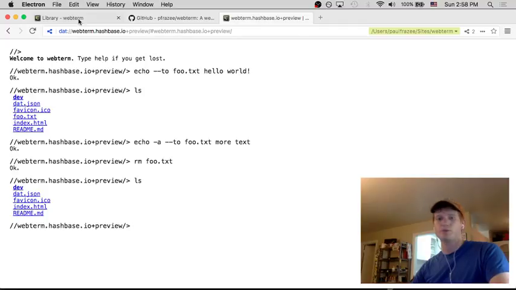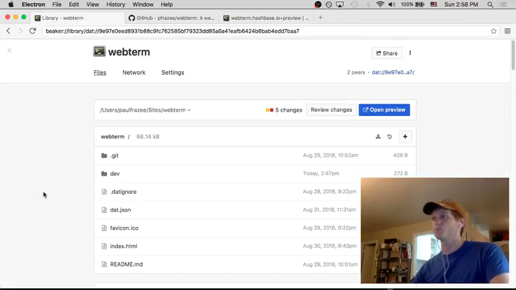So I'm going to go ahead and publish all the changes I made to Webterm. This interface right here is what I have been working on for the past couple weeks. It's not ready yet. It's not done yet. But we have been working for forever on trying to get the authoring toolset right for Beaker. And I think we're actually finally making some progress. I'm going to be doing a lot of user interviews on this, get people to record their screens and make sure it's all kind of intuitive.